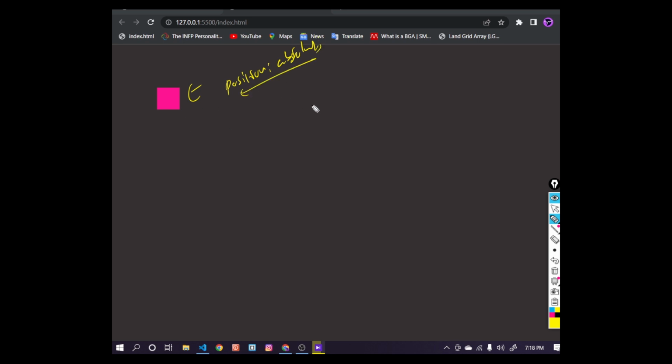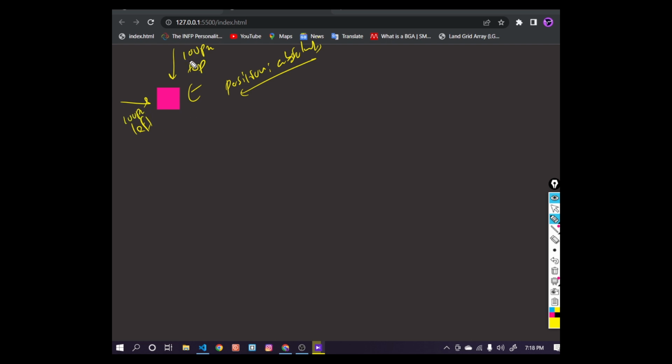That means we took this element from its normal flow and placed it using the top and left properties. For top, we use 100 pixels, meaning 100 pixels away from the top position, and 100 pixels away from the left position.